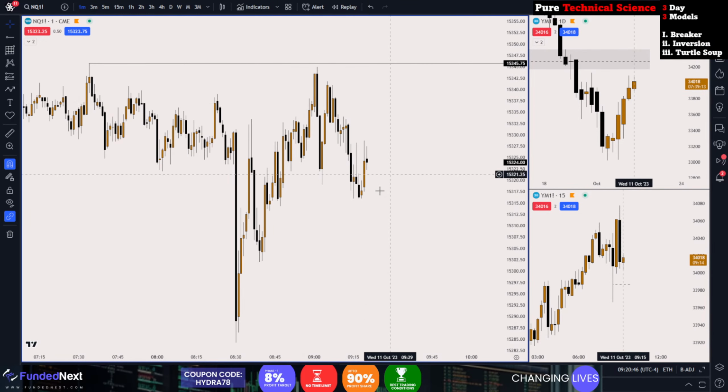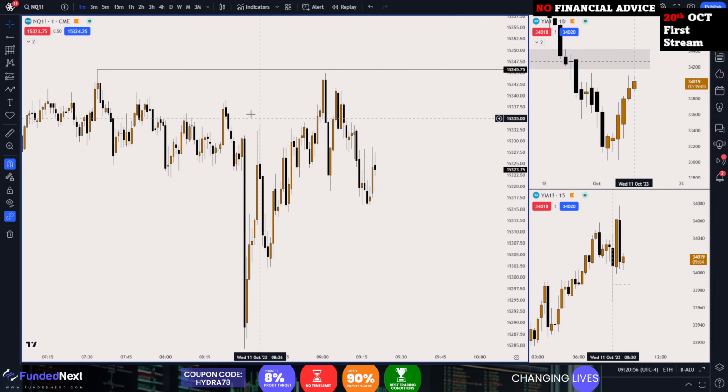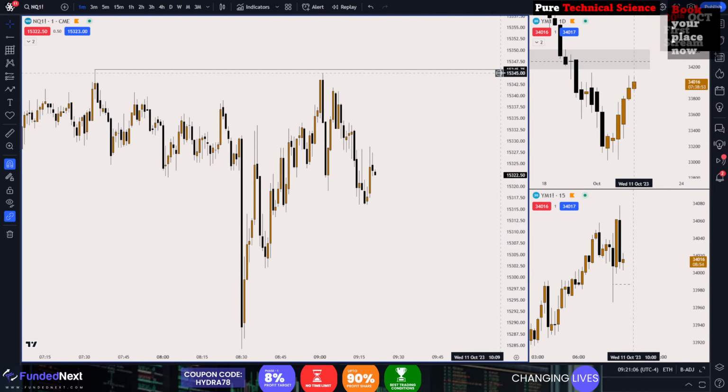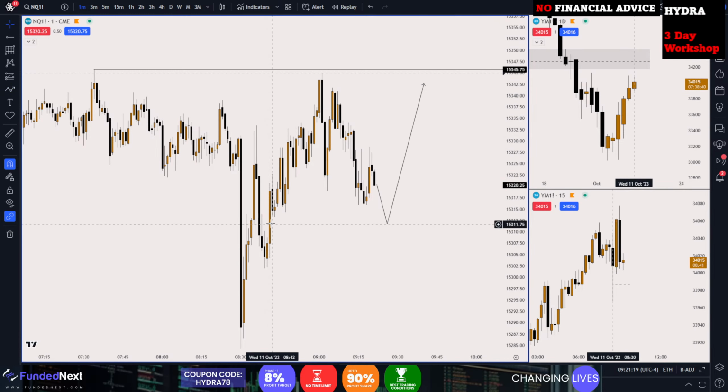Relative equal highs here, price cleared this low, generated relative equal lows. Not the cleanest price action that I would like to see, but there is a target: these relative equal highs. Mentor just tweeted. What did he tweet? Let me see. So I'll be watching this high here, this is relative equal highs, then this low. What I would like to see is price coming down, clearing this level, hitting this fair value gap, then going up something like this on Nasdaq as we are approaching 9:30.